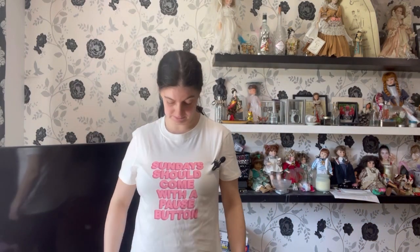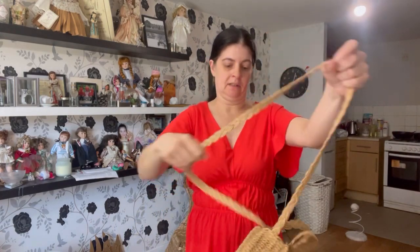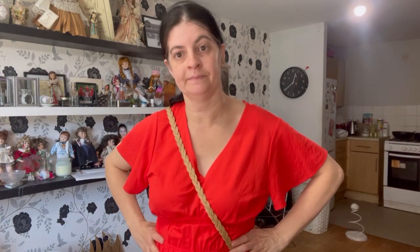I'm going to try some of the bits on now for you. I thought I'd go with basics and try this t-shirt on for you. I forgot to mention — the t-shirt's only three pounds! Some things are really really good still. 'Sundays should come with a pause button.' And this is the playsuit — the red playsuit, really comfortable, really cute. I forgot to mention as well that I did buy the store bag for eleven pounds. It's going to go really nice with the outfits — there's a strap inside, you can wear it like that as well. Can't wait to wear this on holiday — I tried it on before and it was really nice, so this would be good to wear maybe at the airport or something, or in the evening. It's really cute.